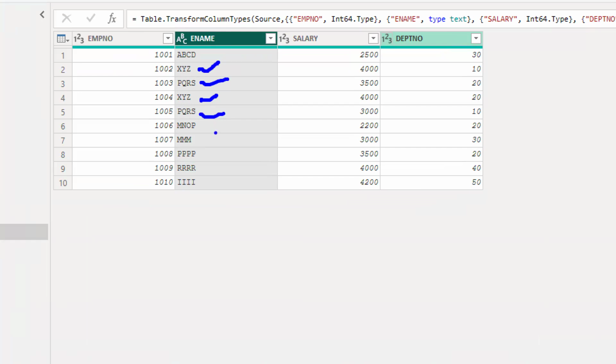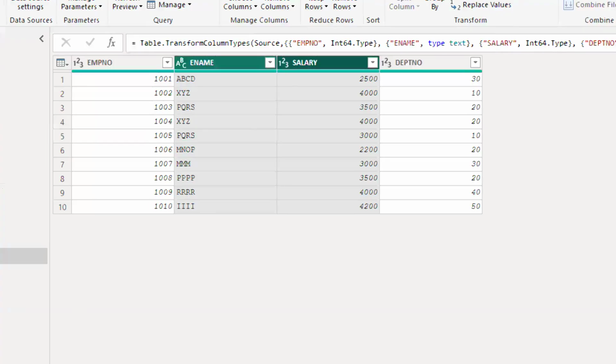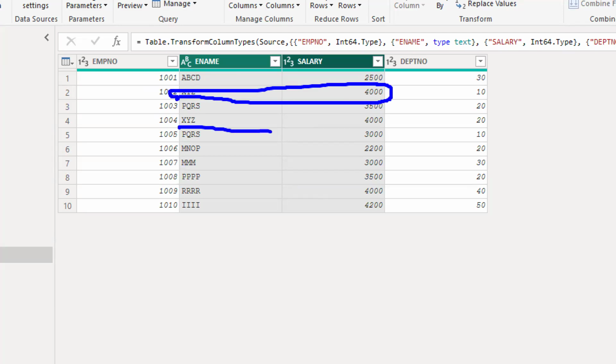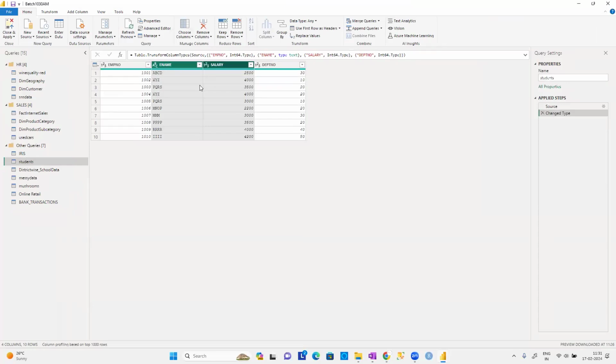Yes, fine. For example, if I select both ename and salary, now can you tell me which one is duplicated? I selected ename and salary. It should be duplicate in both of them. So which value is duplicate now? It is XYZ and 4,000, and XYZ and 4,000. Is it duplicate? Yes. But what about PQRS? PQRS is not a duplicate. Why? Because the same ename is there, but the same salary is not available. So what is the meaning of duplicate in multiple columns? It means the same ename and the same salary. If it is like that, then it is going to work.